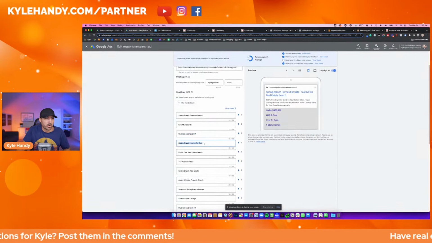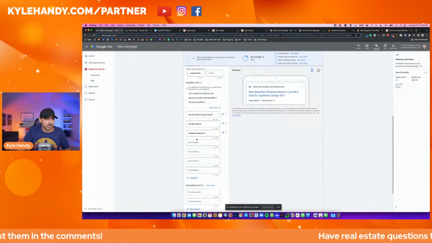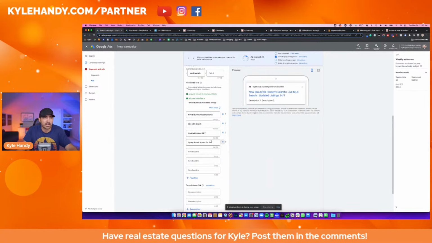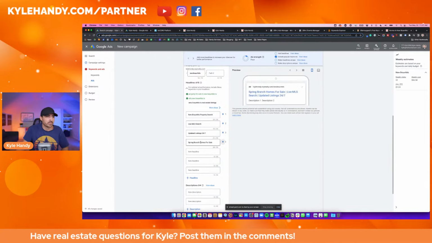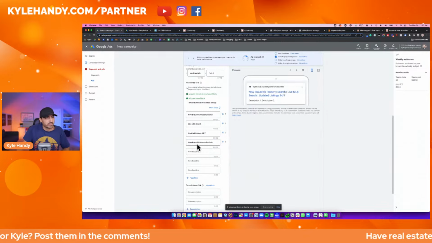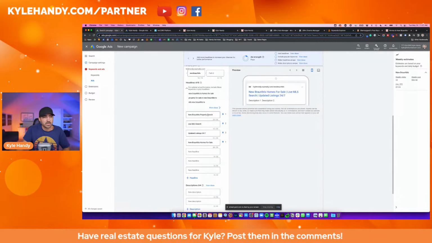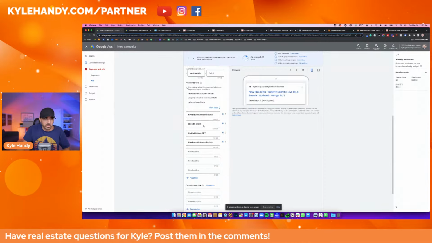Then you can put more, because Google is going to run a bunch of different iterations of this ad to see which headlines perform the best. Here, same thing: New Braunfels homes for sale, I want in the first position. Even though it's going to change these iterations around, it will never move this one from the first spot or this one from the second spot.